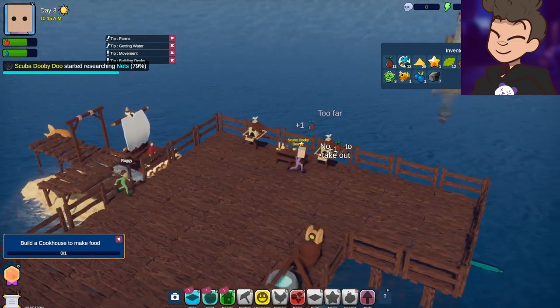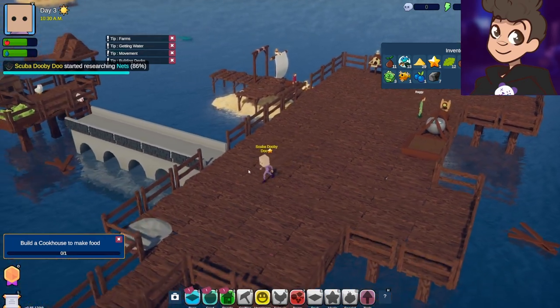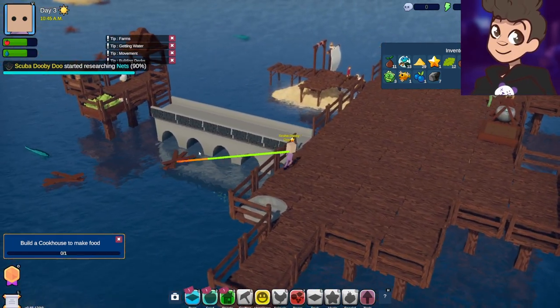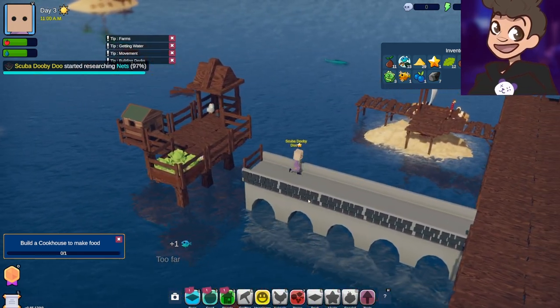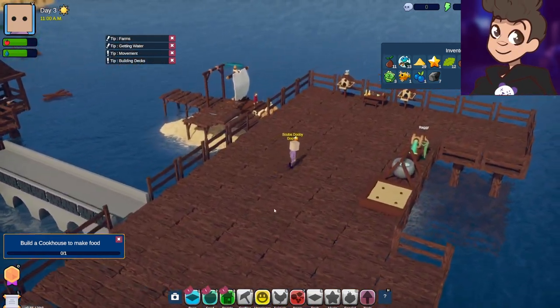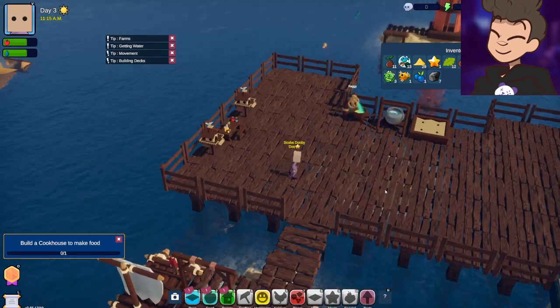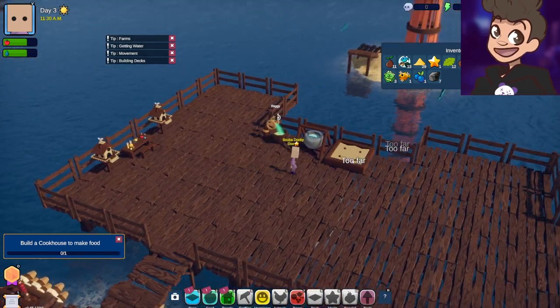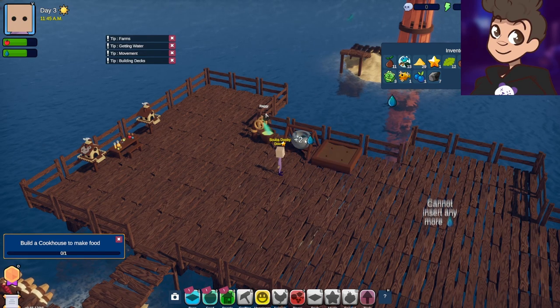Five golden fish. I don't know what I'm going to do with all these things. I hope the colony members don't just start killing the chickens for food. I don't think they would, because I don't think you can kill the chickens for food. But they just lay eggs? Yeah, but you have to feed them in order to do that, if I'm not mistaken.